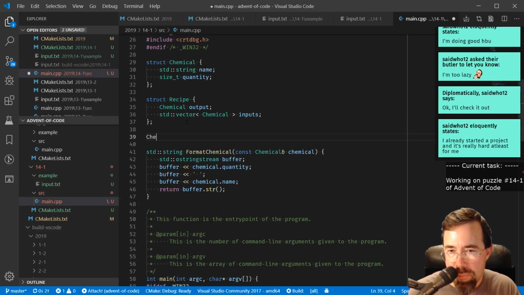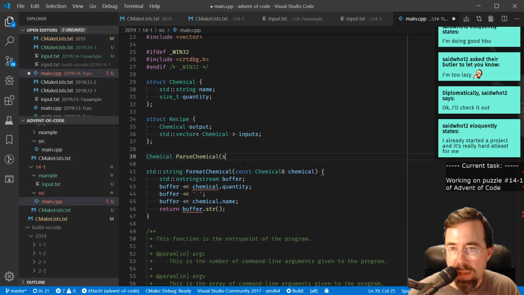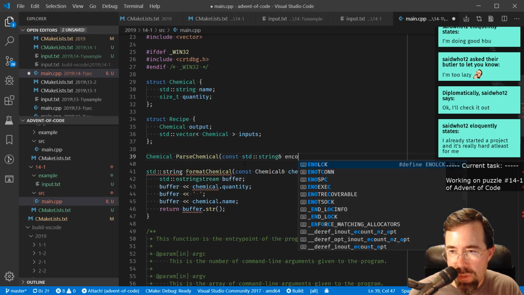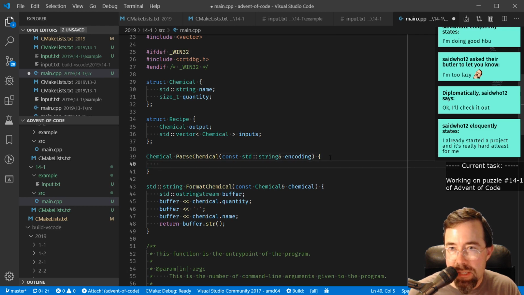So out of this, we're going to make a chemical, and we're going to be parsing a string, right? It's a const, oops, standard string. I can't type tonight. That's fine. Let's call this the encoding, because you can think of it as we're decoding a chemical from a string. So I believe that what we want to do is just use scanf because it's easy.